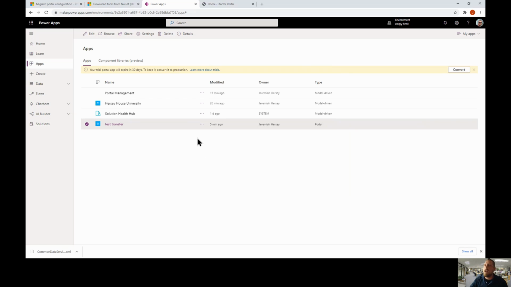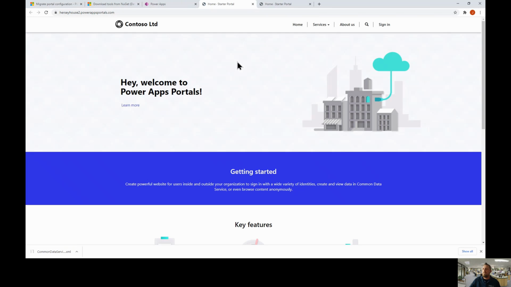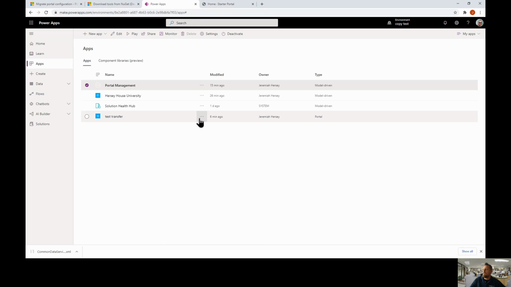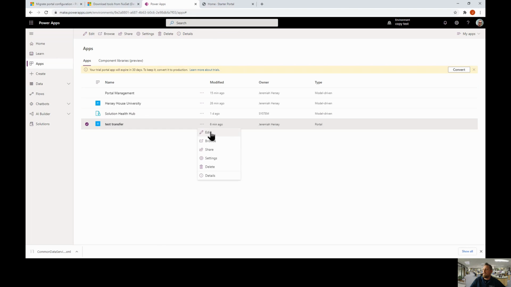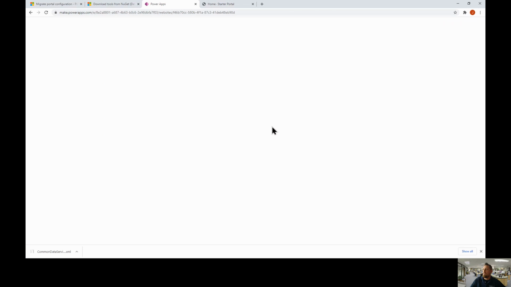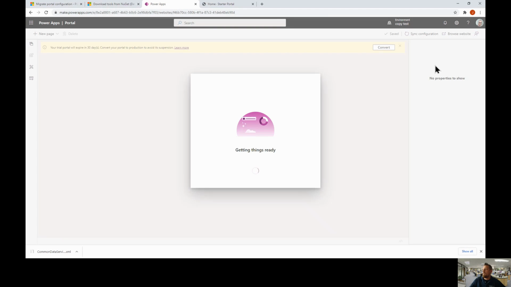All right, so now that I have imported my schema files into my environment, when I go into my portal, you'll notice the changes have been made. So I'll give it a quick refresh here. I'm going to go to our portal app and we'll click edit. And then we're going to browse the cache. I'm going to browse the website up here.